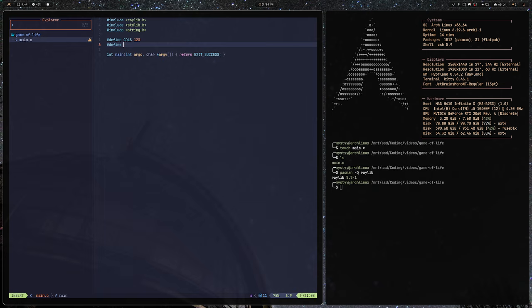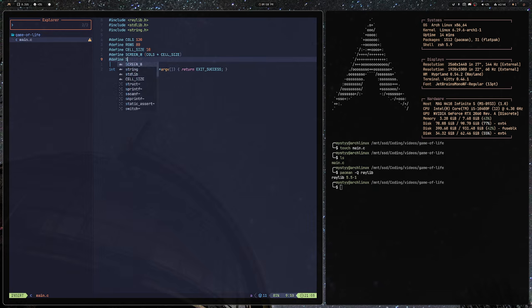So we're just defining how many cells we want wide and columns, etc. So define CELL_SIZE 10, define SCREEN_WIDTH as COLS times CELL_SIZE, define SCREEN_HEIGHT as ROWS times CELL_SIZE, and then define an FPS.